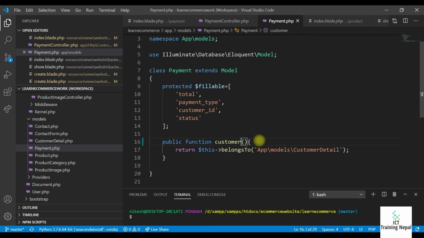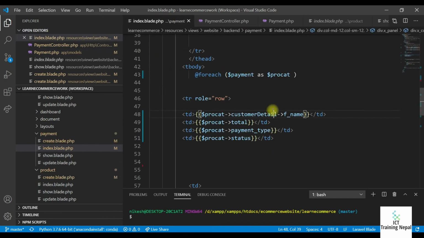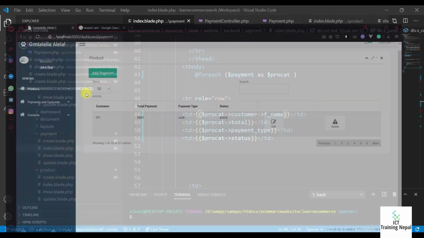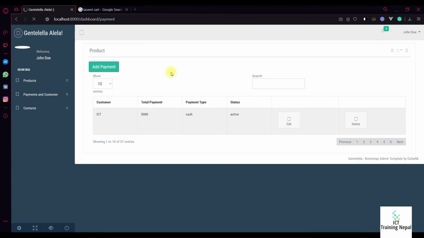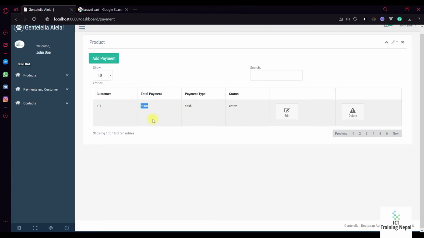So sometimes it happens. Okay, so let's change it out here. Let's see the customer. Okay, so maybe you have to go through this type of thing through the documentation. Okay, so let's try this by using only customer. Okay, making that change, and let's refresh it, and okay, then you have these things. So we have this customer, and we have the cash, payment and status. Okay, so we have everything here, and what we need again is the edit and the delete section.